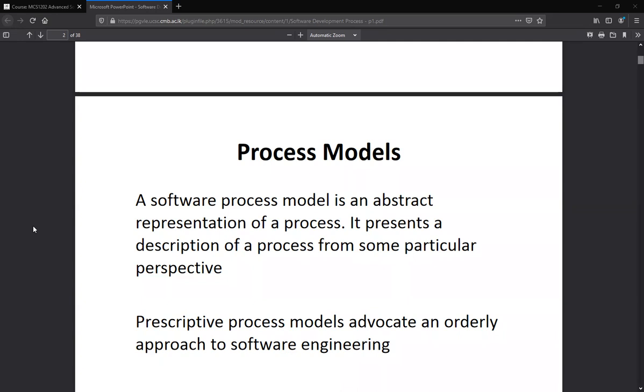Okay, process models. When you read this thing called the process models, what does it mean? Process and a model, two things. Are they two things or one thing? What is the difference between a process and a model?